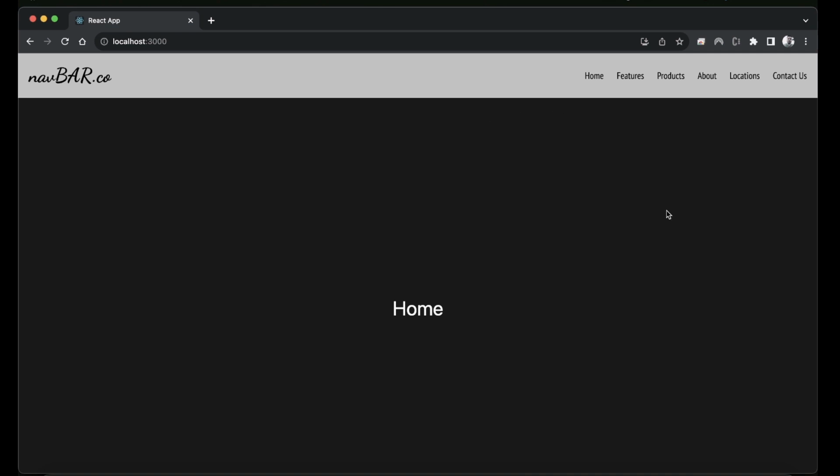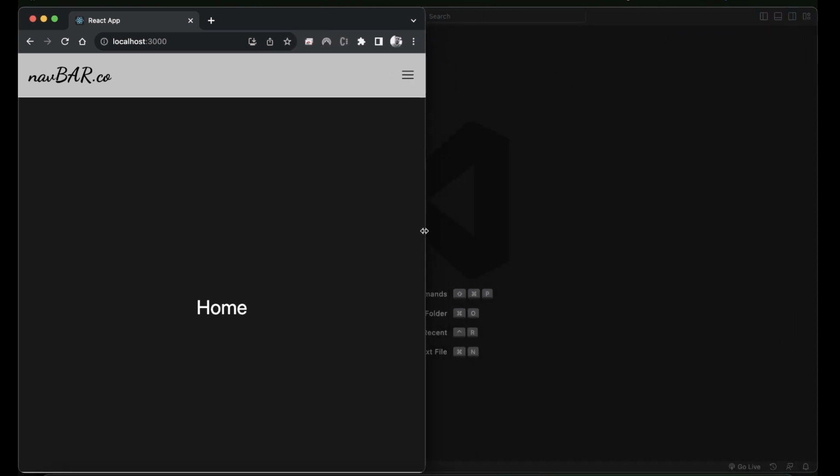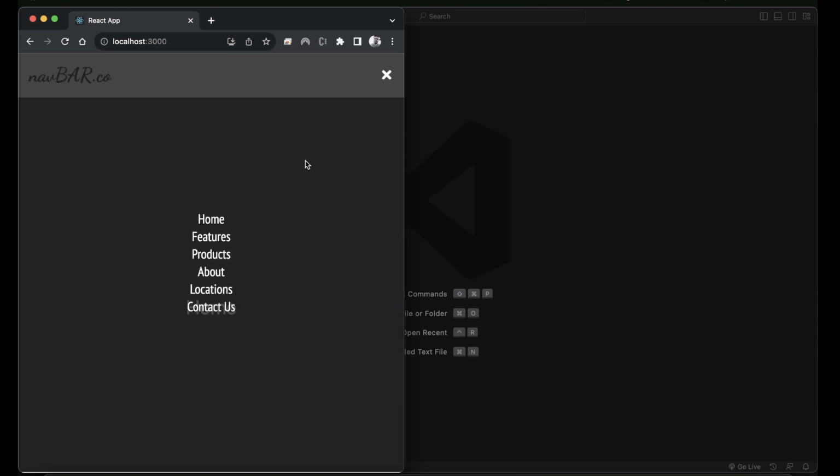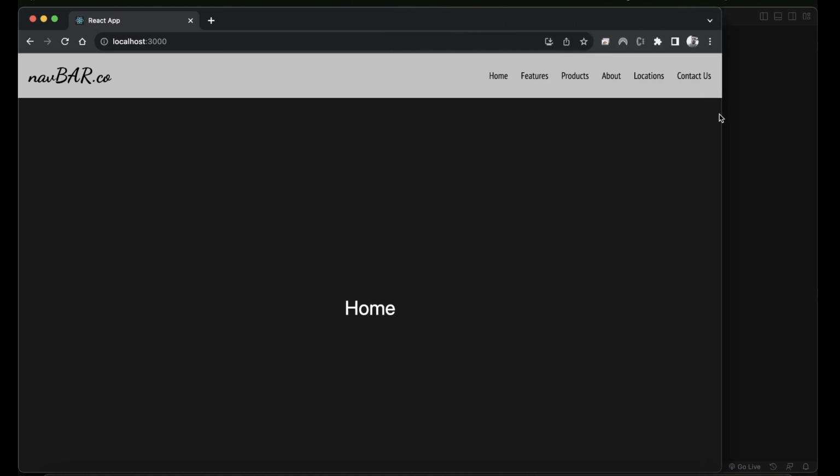Not only is our navbar functional, it is also responsive, which means the user can access our site with a mobile device and our navbar will adjust to their screen size. Now, if we adjust our screen right to a mobile device's screen, you can see that our navbar becomes completely responsive, in which a hamburger icon will appear, and they can easily click on the icon, and as you can see, a drop down menu will appear with all of our links. We have our home, features, products, about, locations, and contact us link, just as we had it here.